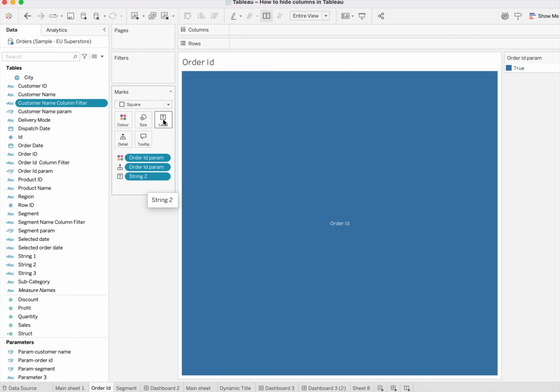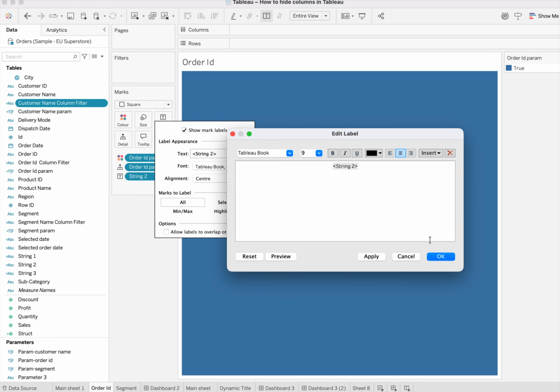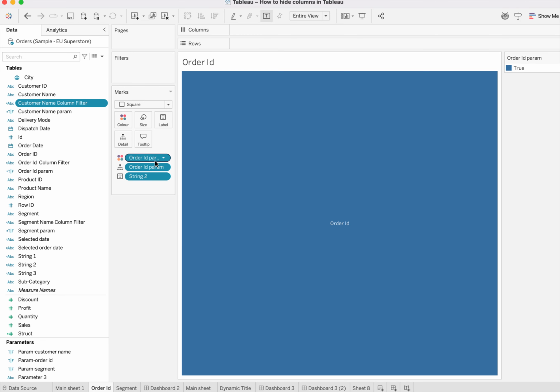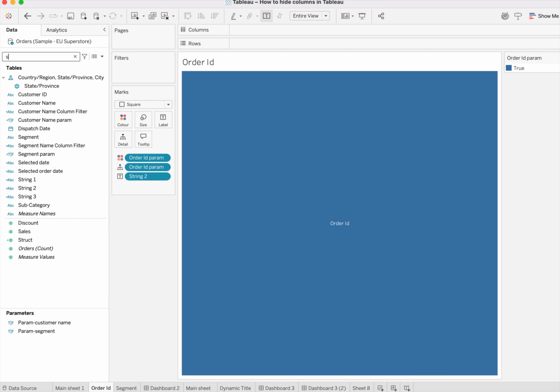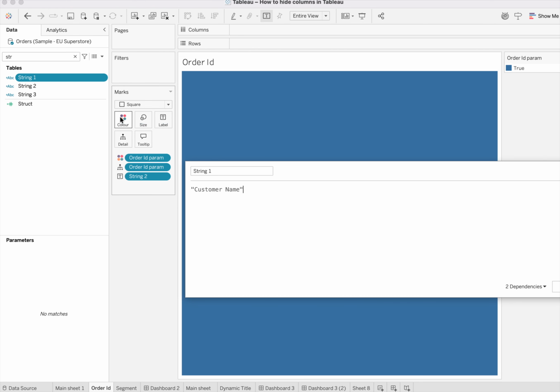In this case, I'm putting the string that holds order ID. This is just for labeling purposes. You can directly type it in if it works for you. So you're just holding the labels of each of the buttons.